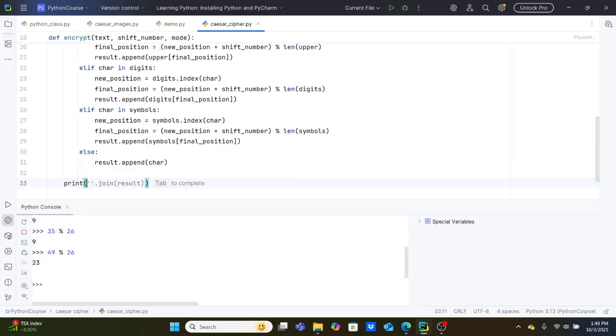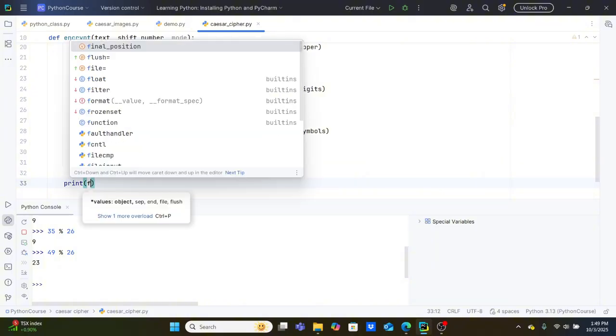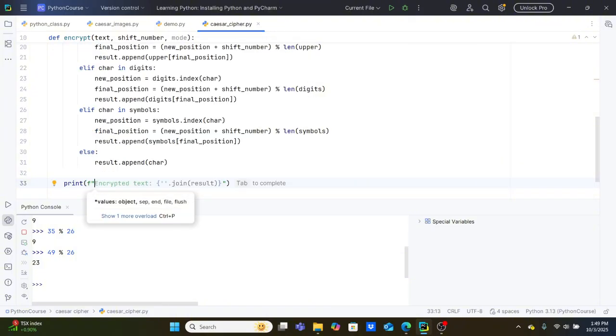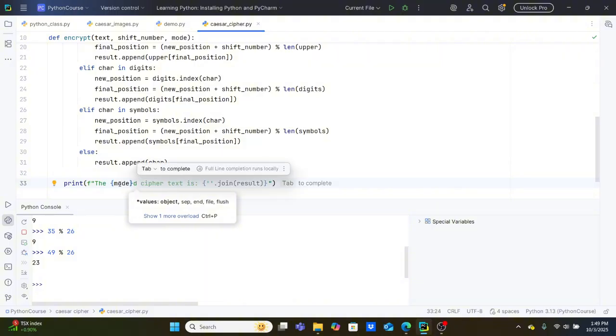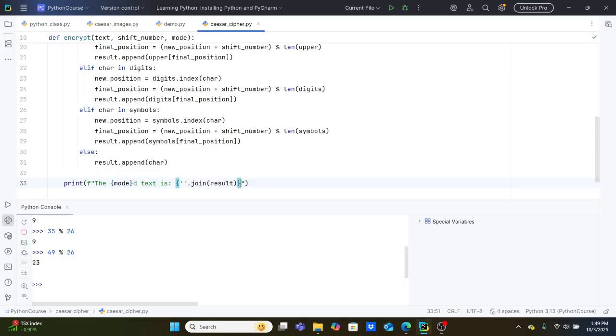For now, let's use an f-string, and I can say the mode is, then I'll put D. The mode will be encode or decode, the encoded or decoded text is this.